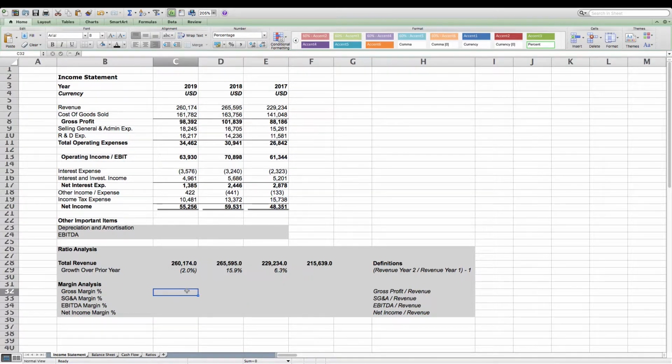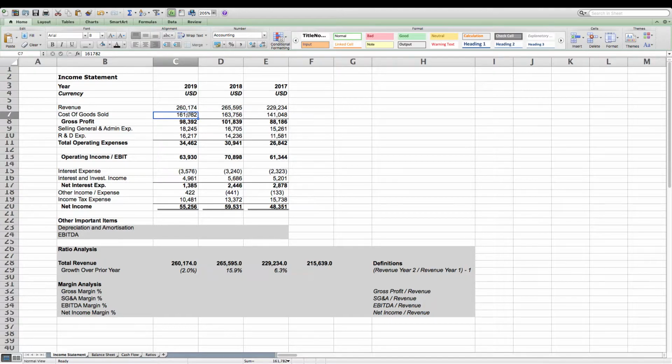Okay, nice. So now let's go into some of the other ratios. The next one we have here is the gross margin ratio. Now, you'll recall from the previous course that we talked about gross profit. And what exactly is gross profit? It's basically the difference between your revenue and your cost of goods sold.